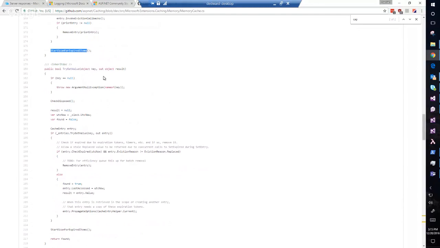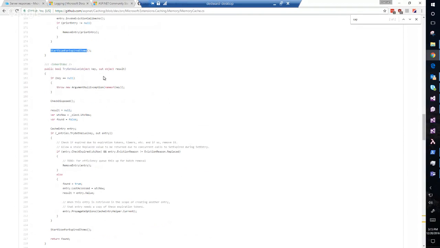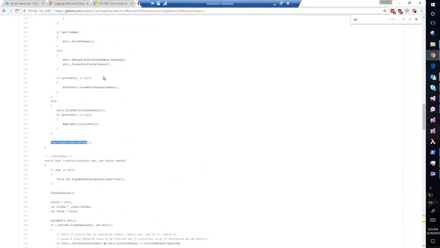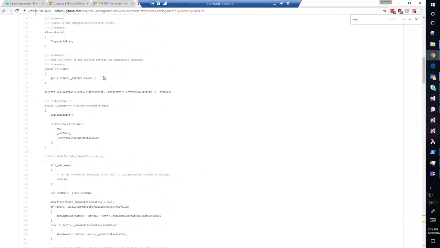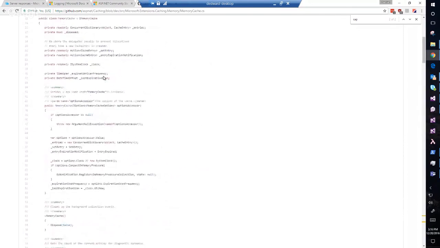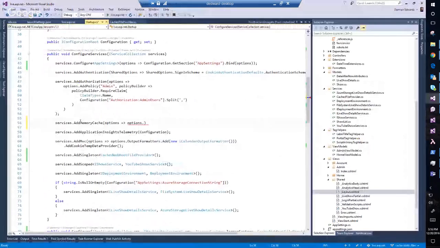Maybe I should set the expiration time to something beyond the default. I don't know what it is by default, honestly. It doesn't seem to be completely clear here what it would be if you just add an item, which is what I'm doing. So it doesn't seem like this is going to give me anything. I'll just comment that for the moment.